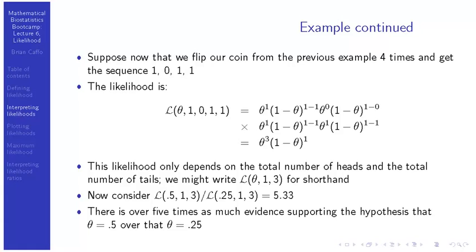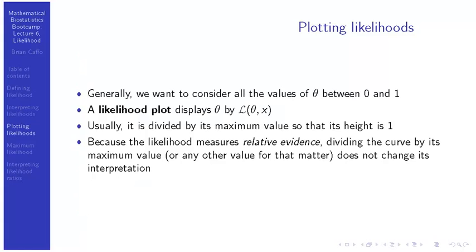Now, that relative values of likelihoods measure evidence, well, that's useful, but we're not particularly interested in, say, 0.25. I mean, 0.5 is kind of interesting because the coin is fair, but for most of the other points, we're not interested in 0.25 any more than we're interested in 0.24 or so on. So we'd like a way to consider likelihood ratios of all values of the parameter theta. And this is just simply a likelihood plot. That simply plots theta by the likelihood value.